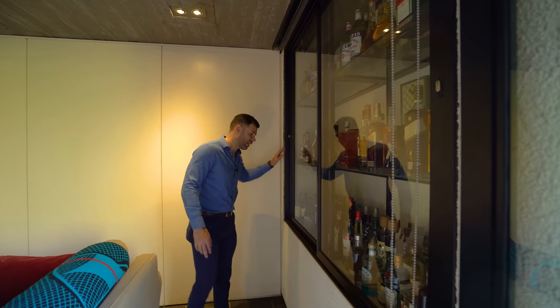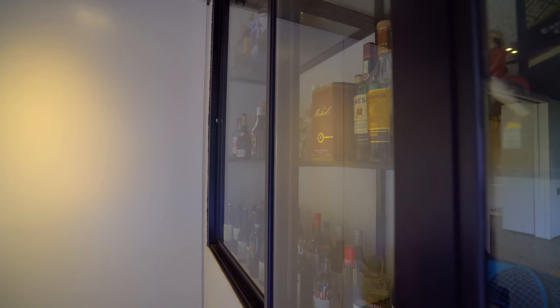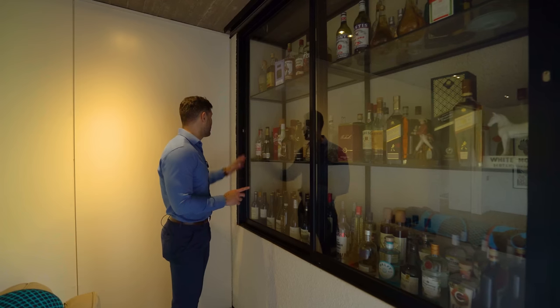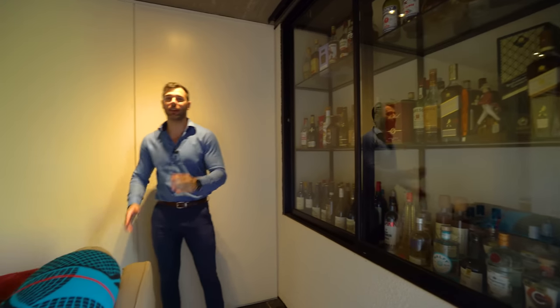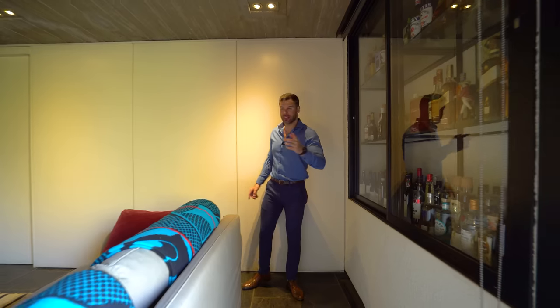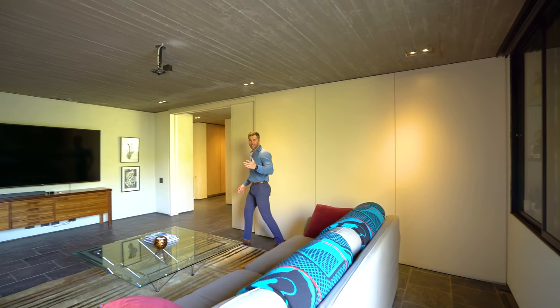Right now it's housing an assortment of alcohol, a very tempting assortment of alcohol for those viewers who know how I love to start picking out a couple of wine glasses, but this one is locked. They knew I was coming, they came prepared. So we're gonna have to leave this behind and let's take a look at what the dining area of this incredible concrete and steel home looks like.